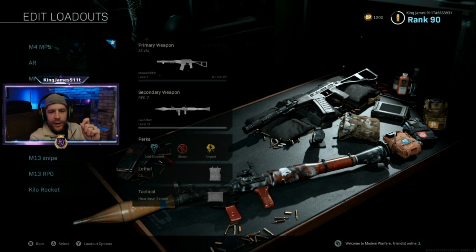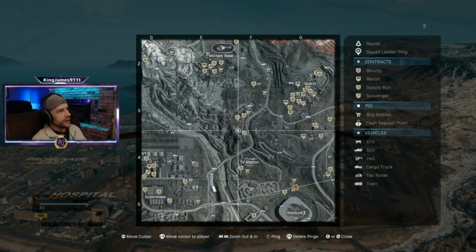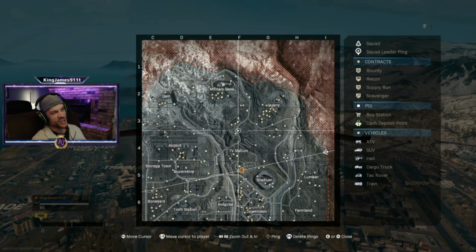So I've been hearing about this new method of using plunder, so we're going to give it a go right now and see how many contracts I can do and how many levels I can get. So let's do that right now. All right, so I'm going to fly in, hit military base because it's far away, and grab that chopper. That should make it fast.